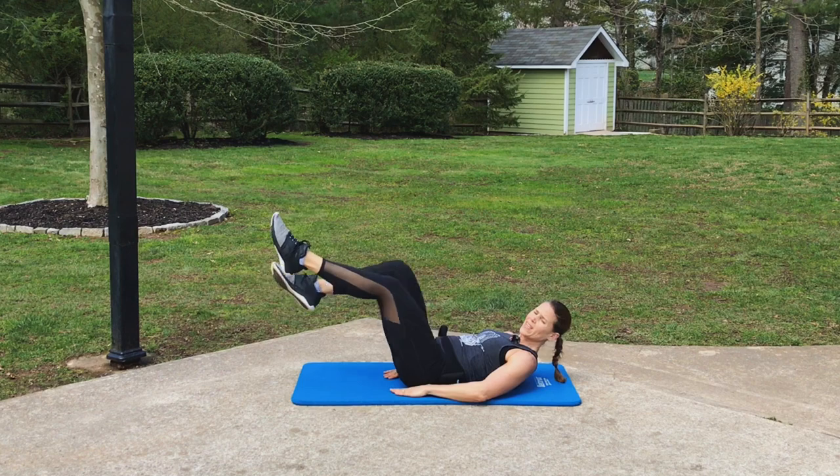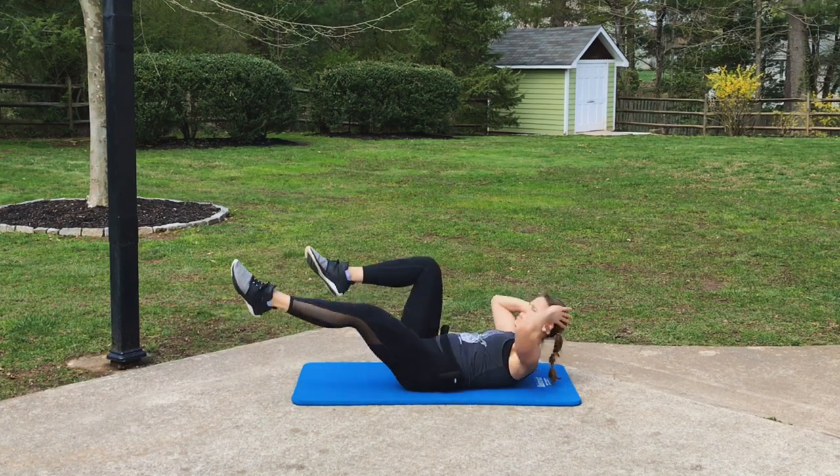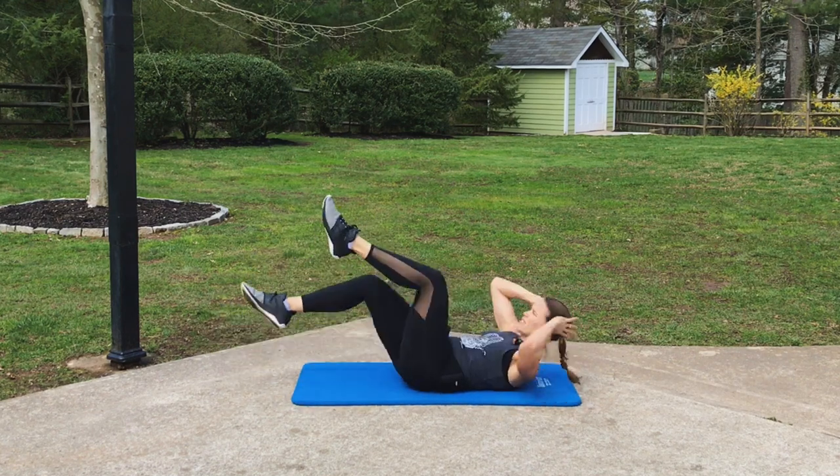Option two, I can drop the hands underneath the hips. But I think you can do this, right? I know you can do this.